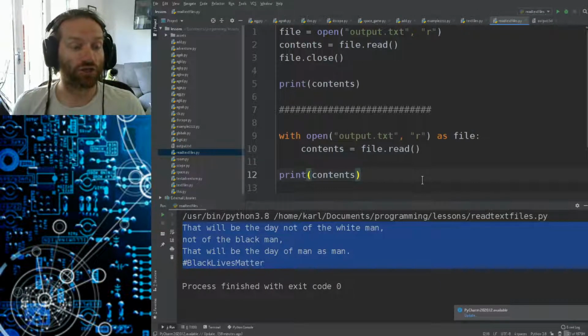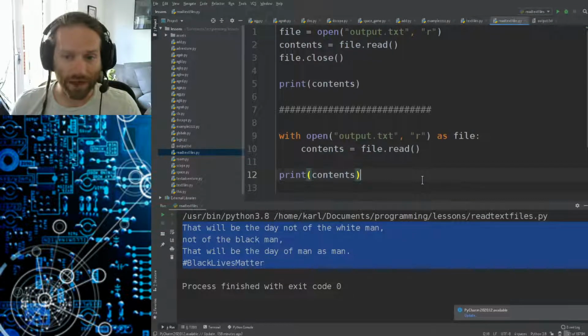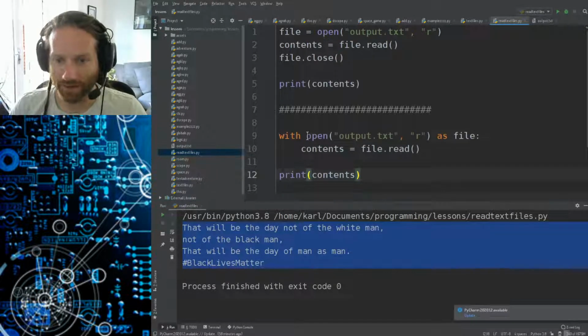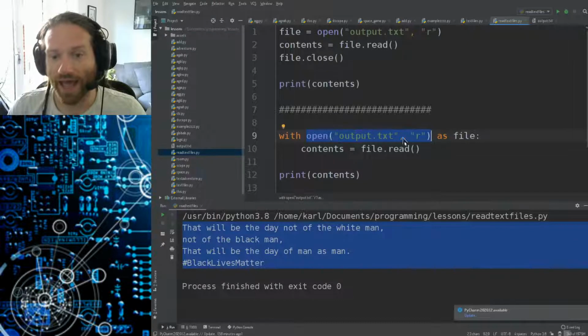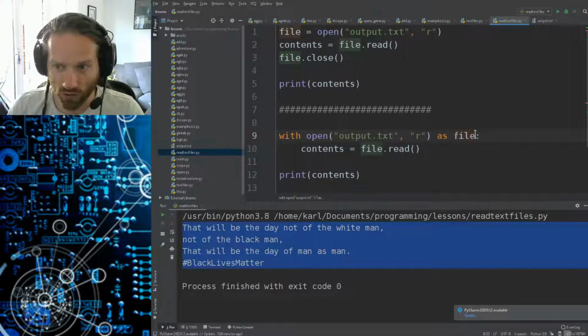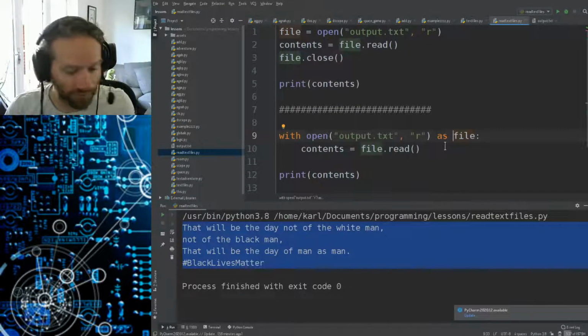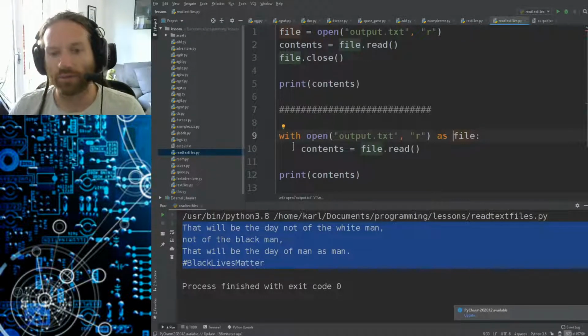So just to run it through one more time, what with does is: with open, like that, it will open this file and store it as a file object here called file. You can call that whatever you want. I've called it file. Some people call it F, but I think F is a pretty poor variable name.